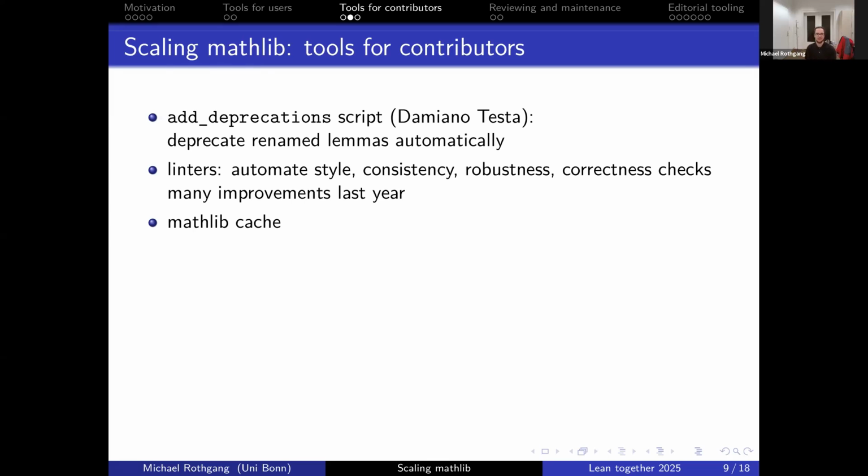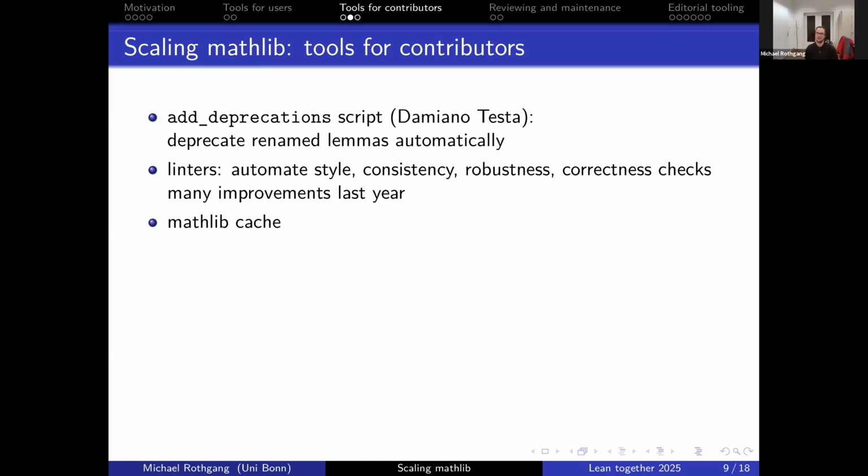And secondly, I've already touched on this, but there are a lot of linters in Mathlib. The idea is that basically, if you have some check that is necessary, it's nicer to automate it, because then the computer will spend the work and a human need not do it. So you can automate some coding style checks, which a reviewer need not tell you. You can have consistency checks, such as about the set of simp lemmas, as we mentioned on Tuesday. You can also have ways to make sure the code is robust, for instance, by linting against non-terminal simps, as the flexible tactic linter does. Or you even have linters to check for systemic correctness problems.